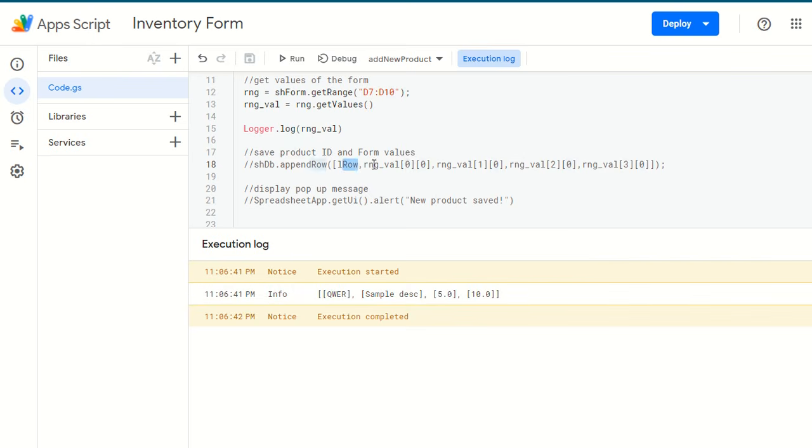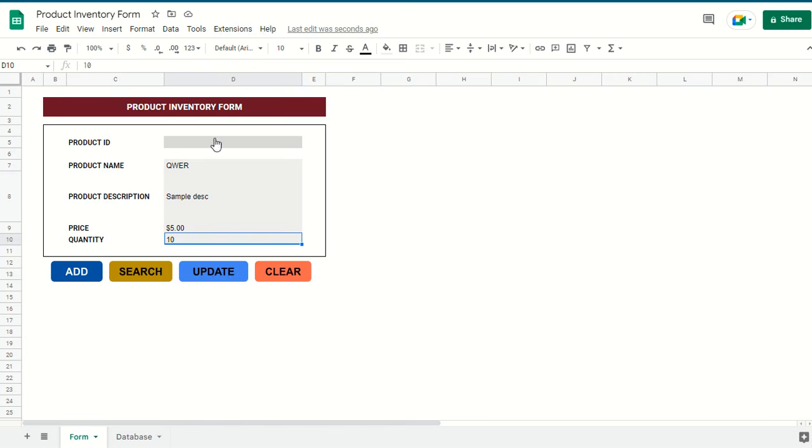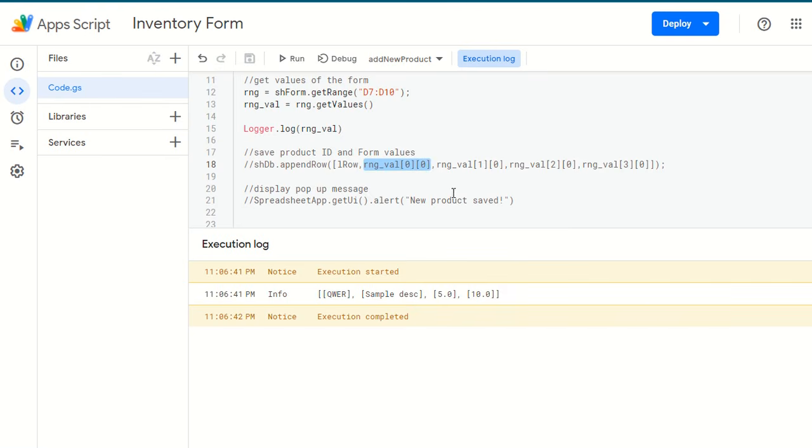So this rng_val[0][0] inside square brackets means access the value in the first row and first column. And that is the product name value, which is square.